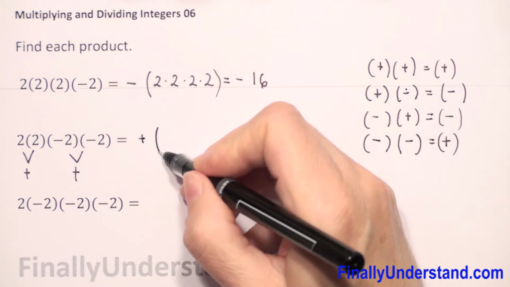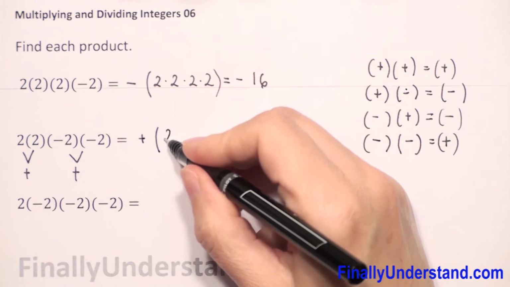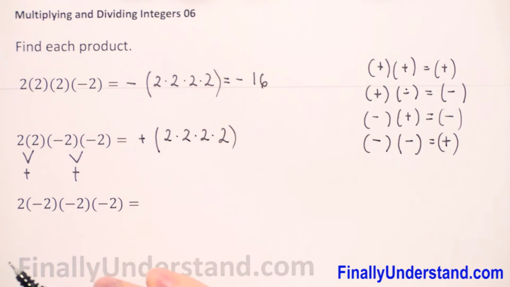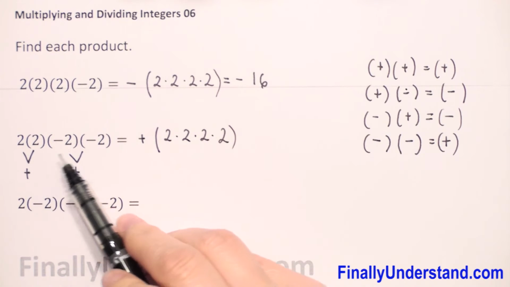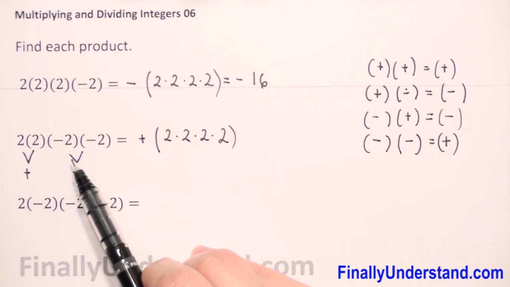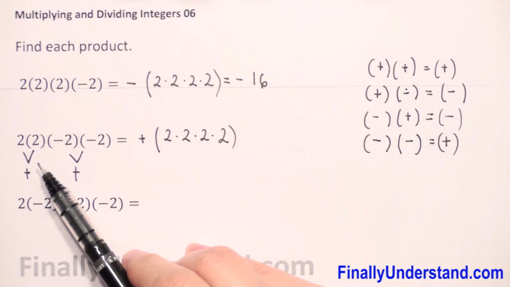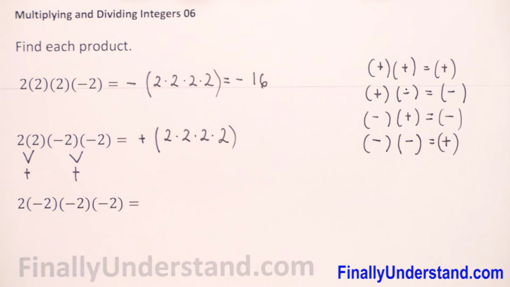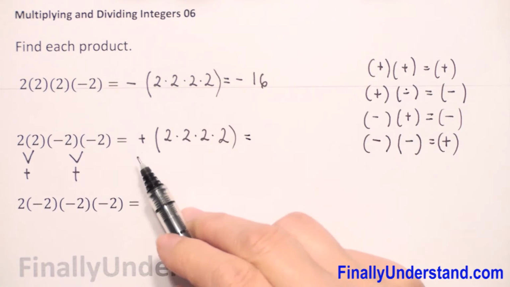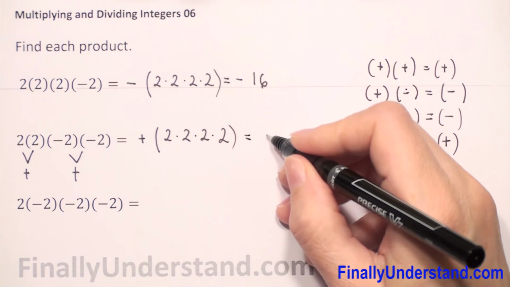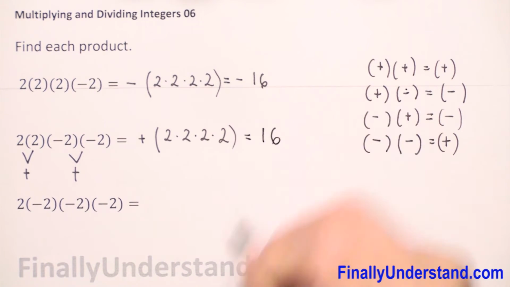So now I have to concentrate on the numbers. So I have 2 times 2 times 2 times 2. The best way is always to first concentrate on the signs and next on the numbers, when you have multiplication only. When we have multiplication, it doesn't matter if you multiply 2 times 2 or 2 times negative 2. So this is equal to 2 times 2 times 2 times 2. The positive sign we don't have to write. So this is 16.